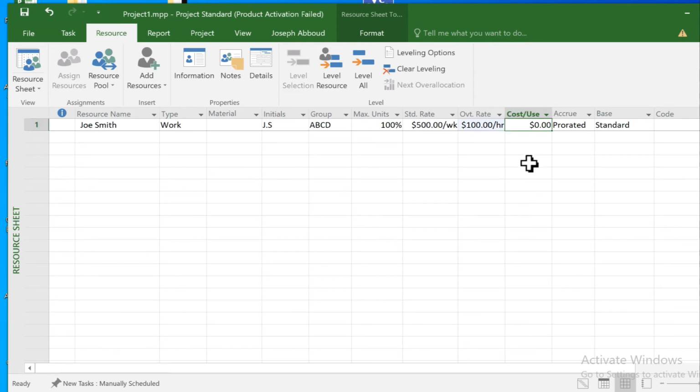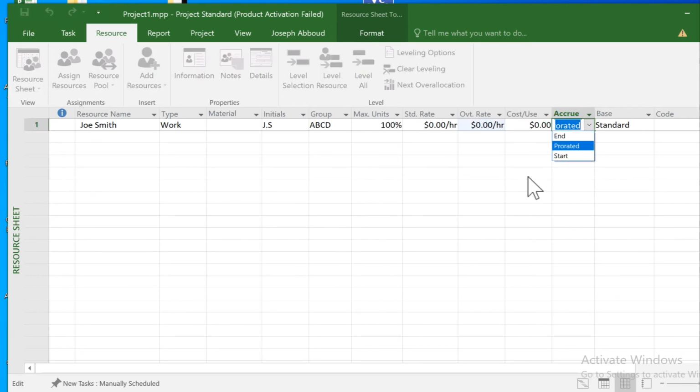Some resources, you would charge them to the project as cost per use. So let's say each time you would use a camera, if you are shooting a movie, if you want to use a camera, then let's say per day, let's say $1,000 per day. I will get back to this one and I will put here 0. And here we have the calendar.